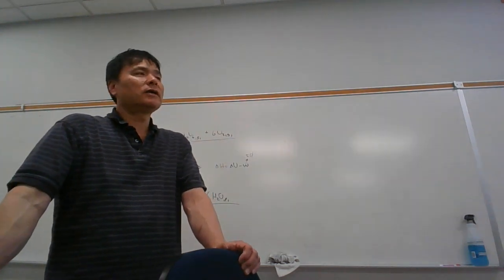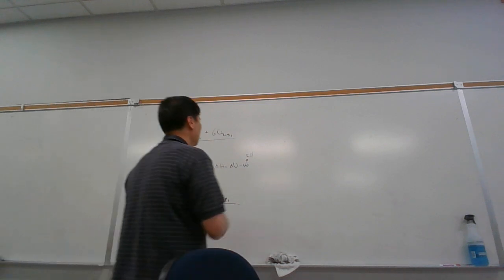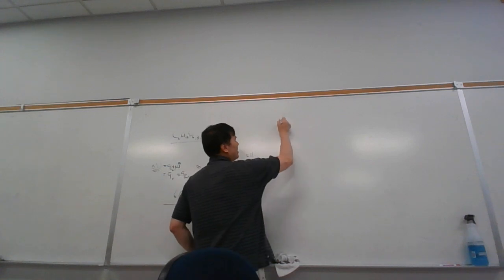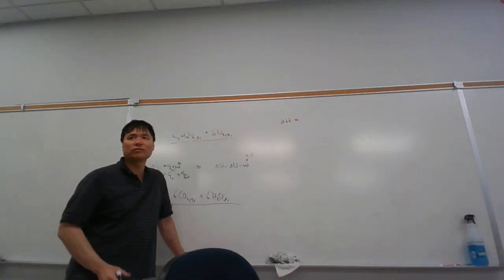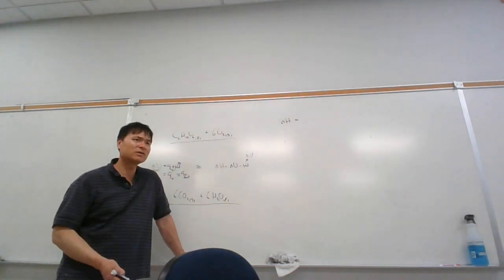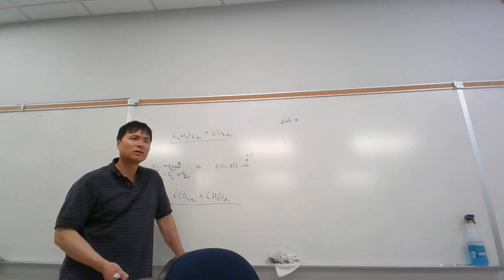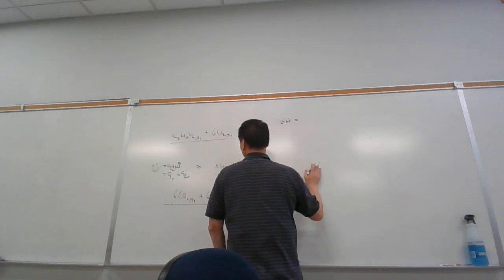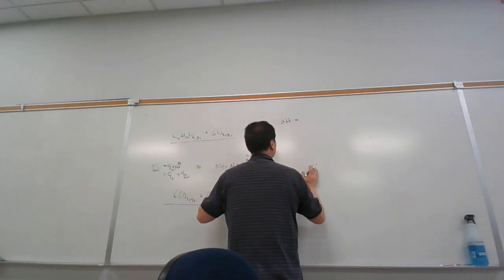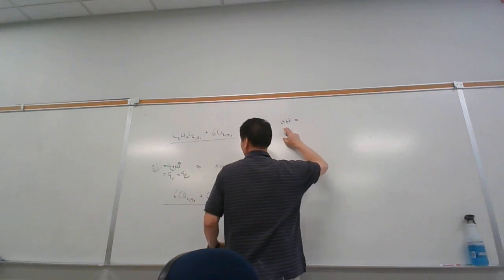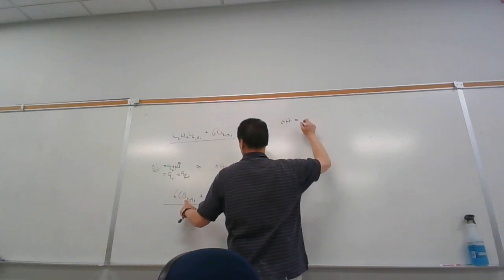And so here, if they give us delta H of formation, then chances are we can do this using Hess's law version 2. If we use Hess's law version 2, then delta H for this reaction is equal to the delta H's of formation of the products minus the delta H's of formation of the reactants. Did I already write this on the board? We didn't get that far. Okay. So I'm going to use Hess's law version 2, because that way I don't have to do calorimetry. I don't have to do any of this stuff. I can just go ahead and calculate my delta H. And so it's going to be the products minus the reactants.